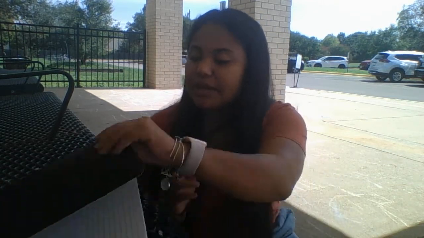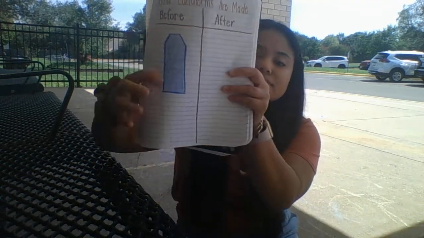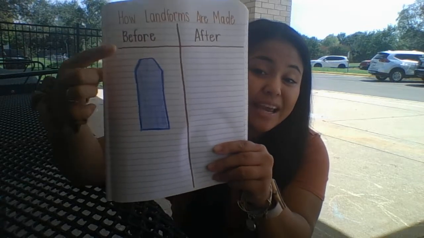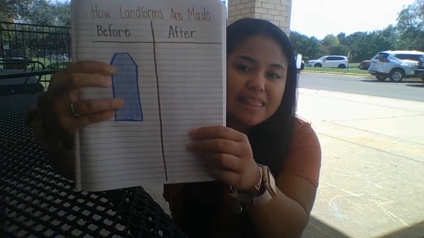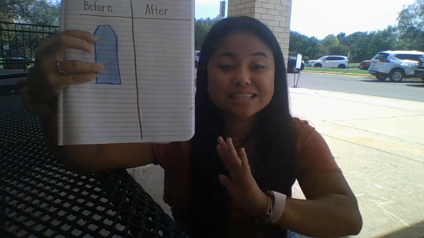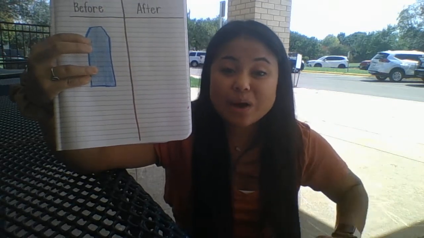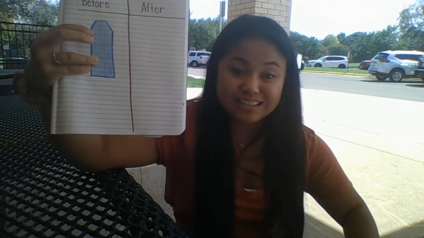Oh, I forgot to tell you one last thing. In your science journal, you're going to draw before and after. Misty totally forgot to tell you guys that. Okay, you're going to draw a before and after, just like this. So one side is before, and I drew what my chalk looked like before. It looks super thick, okay? And then afterwards, I might draw it just a little bit skinnier because that sandpaper sanded away, or eroded, all that rock that was on the chalk, didn't it?